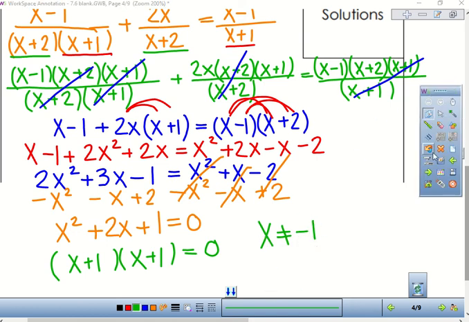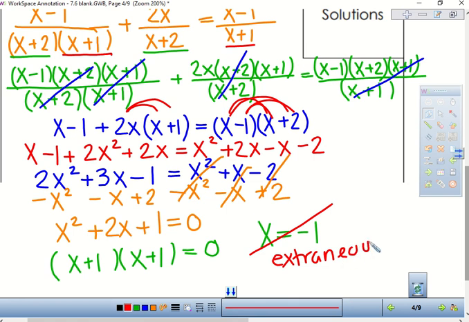Why did I put a not? Well, it is going to be a not, but I don't want to say that yet. So this is going to be x equals negative 1. Now, what's the issue with this solution? Good, it is the restriction, so this is extraneous. So there is no solution. Meaning if you were to graph these would not intersect. No solution.